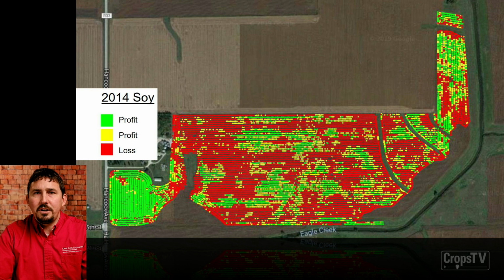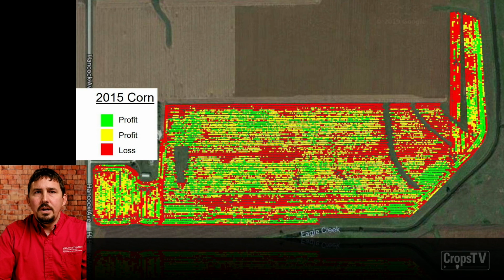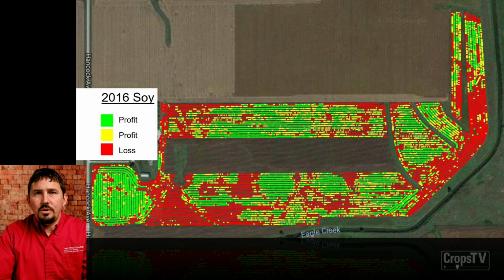2014, the soybean year, now you can really see a couple areas that were non-harvestable there in the southwest part and along the southeast corner where we had flooding that really reduced the soybean stand to a level that it just was not harvestable. 2015 corn year, nothing really stands out there to note. 2016 soybean year, you can again see the same 2 areas along the southwest and the southeast edges where we had low profitability, and an area where the yield monitor on the combine was not recording quite properly.